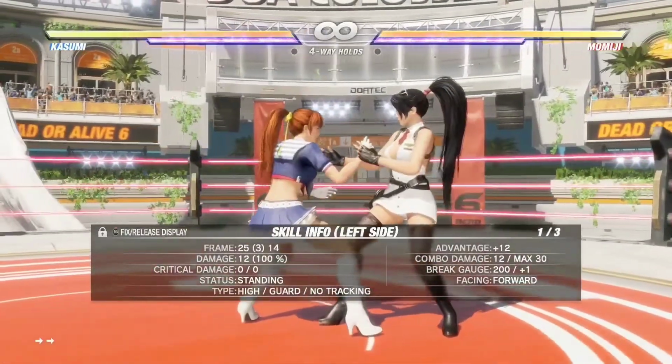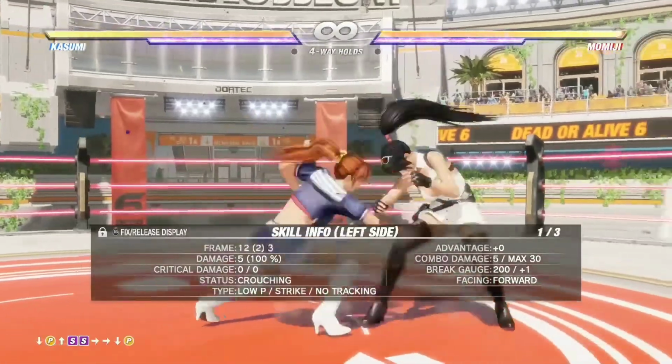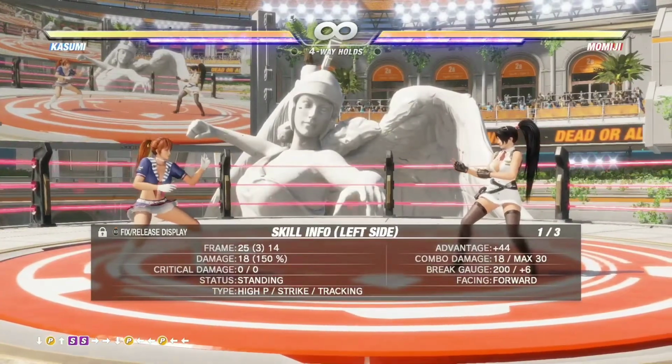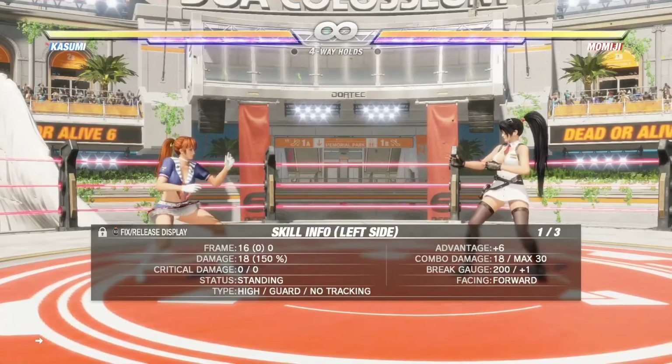Here's versus a normal sidestep. And here's this one. Saw that? Kasumi's not going to get thrown because it's treated as a strike, which I think is very useful. However, like all attacks in the game, 4-4P does have its weaknesses.